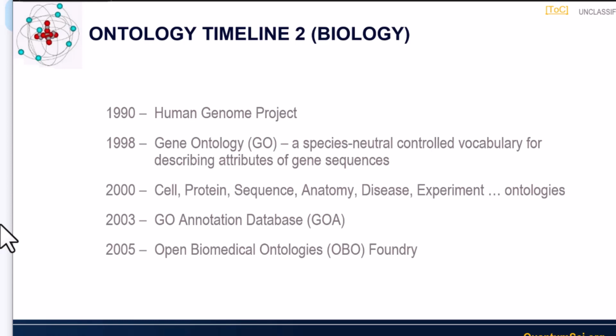Now, the GO is one ontology, but we needed other ontologies, and I've listed them here. They started to be built in 2000. In 2005, and this was my principal contribution, I think, we created the Open Biomedical Ontologies Foundry. This was a regimented way of building ontologies in such a way that they would be interoperable from the start, so that they would grow into a gigantic edifice of ontology content, which at the same time served as an entry point for access to the underlying data.